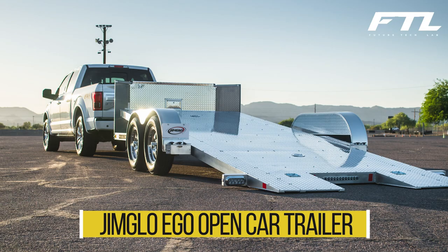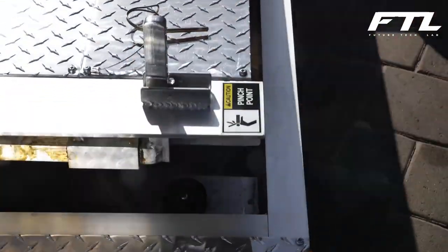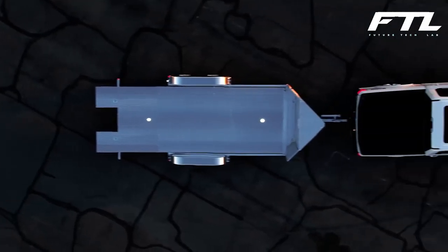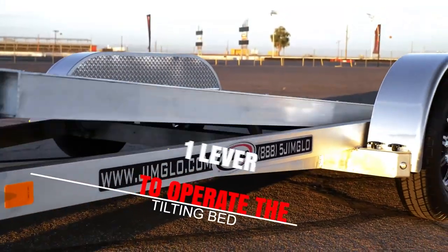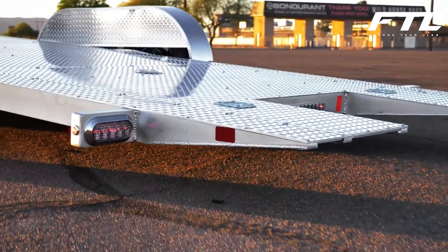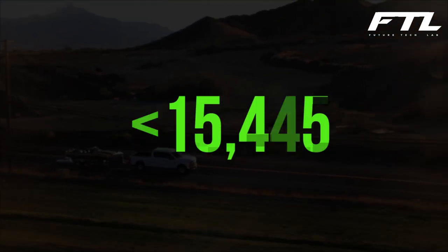Number 5: Jim Glow Ego Open Car Trailer — the easiest and fastest auto trailer loading ever. It can be challenging to load a low car into an open car trailer. All too frequently, you need to jack up the front of the trailer to enhance the approach angle, as well as use long ramps, which are typically heavy and tough to operate. Jimmy, the founder, faced the same difficulties moving his low automobile onto his car trailer back in 1988. Out of necessity, the Jim Glow Ego was born, and even now the basic idea hasn't changed. The bed tilts with just one lever released, then levels and locks into position as you continue to drive. After locking your automobile, you're done. According to Street Rotter Magazine, it couldn't be any easier to load. The beginning cost is approximately $15,495.